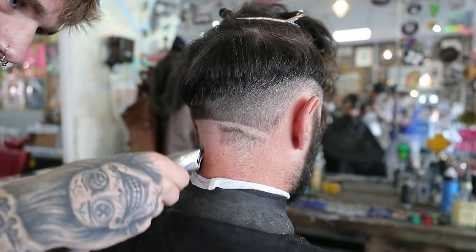As you can see, where I did the clipper overcomb, there's like this weight line right around here, and then it dips down with the bone. I'm just gonna do some scissor overcomb, keeping that static blade, so only moving the thumb. More efficient, more control. He doesn't want to go as short as the executive contour, so we're going for like a bit of a longer, messier version.